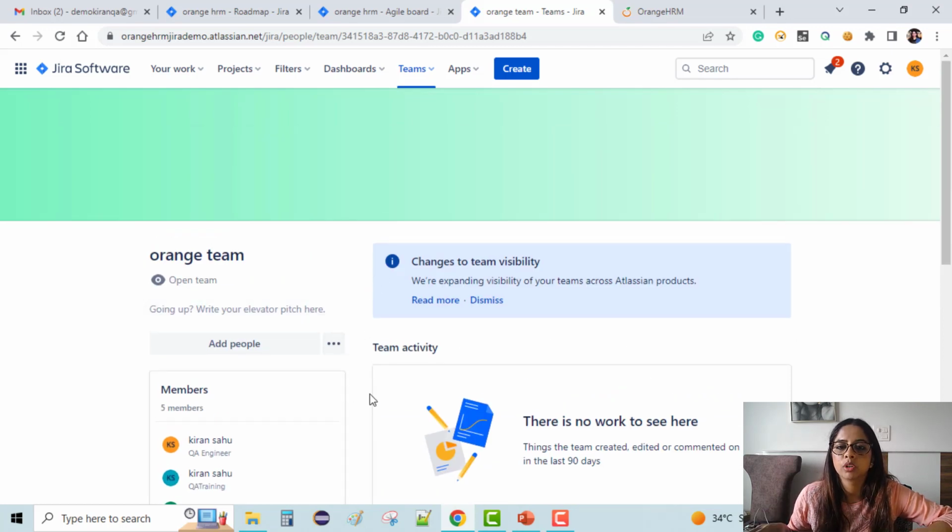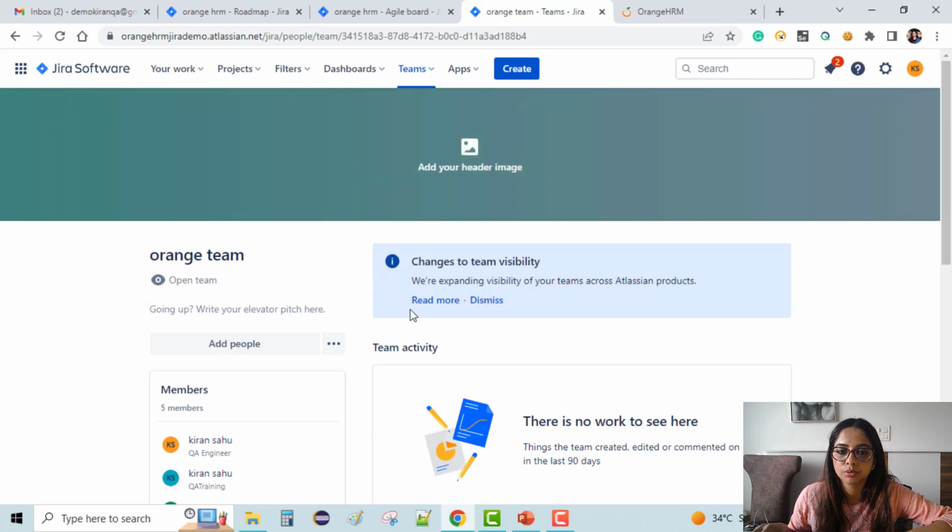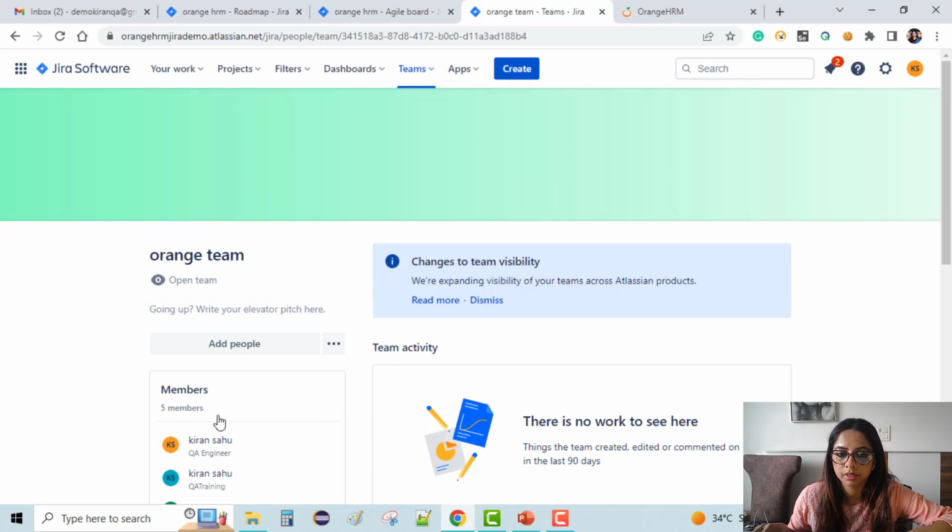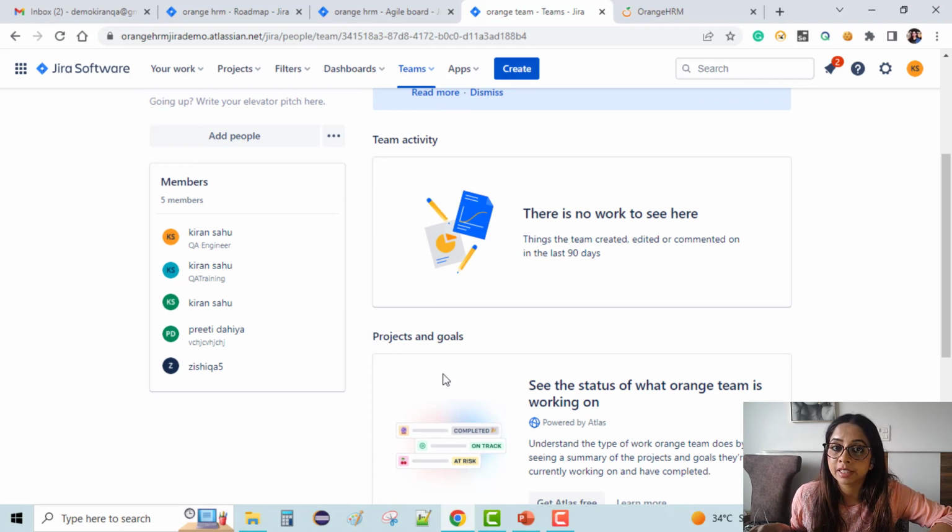Now what I have to show you is how to tag them in the comments and the description, and also to show you the project settings. These are the 2 things which we need to do after this. So we'll meet in the next session, wherein we'll be actually creating a sprint. Starting on the sprint, we'll assign tickets to these new team members whom we have added, and then we will be on the board. We'll be moving the tickets from one column to another column, and at the end we'll end the sprint and we'll see how the reports are generated. Okay, till then, bye bye.